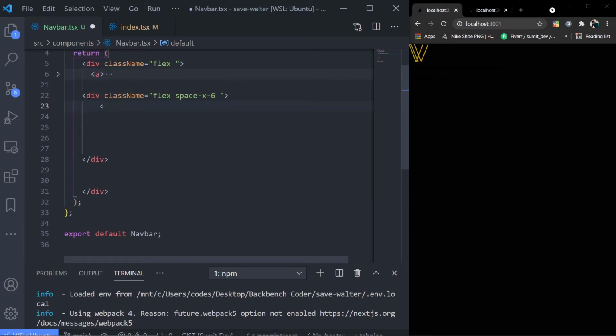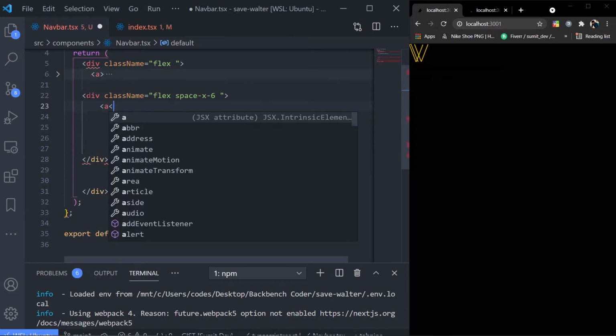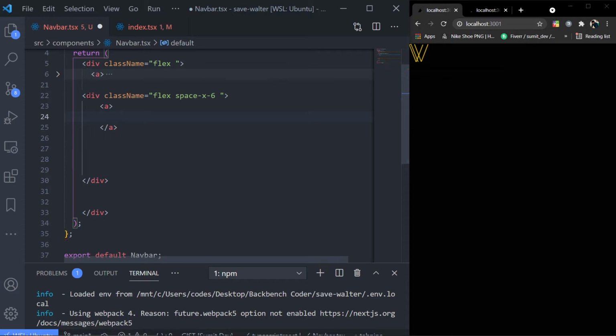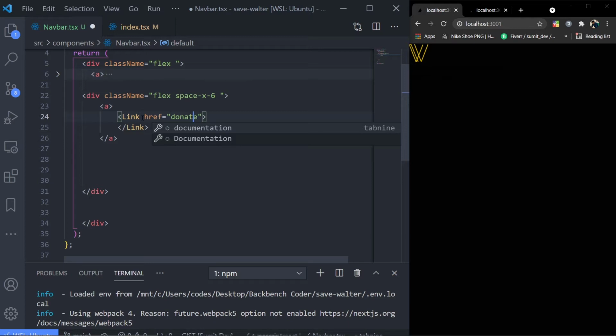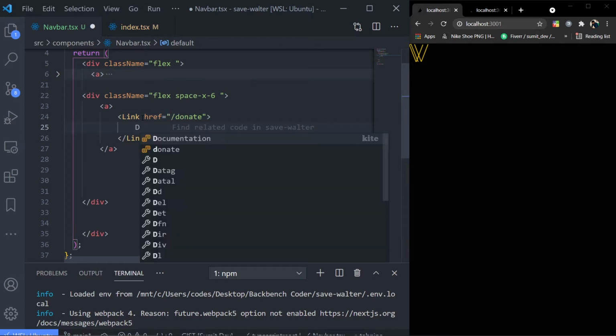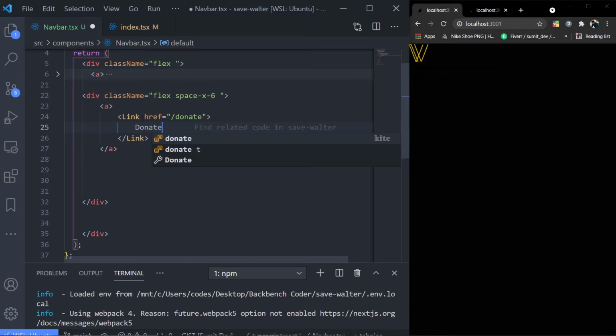And then inside this, I'll put the anchor tag and the Link. Okay, the first one is donate, I guess, or family, whatever. Donate. Not only donate, the /donate, bro. Okay, and the text is donate. Also make these letters uppercase. So just go to its wrapper div and make this uppercase.